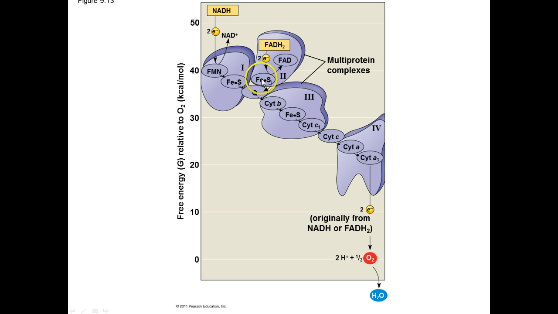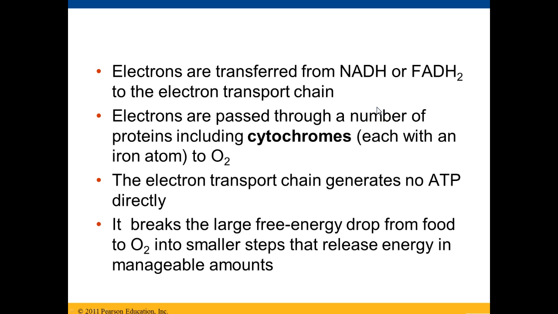So we're going to keep going, flip-flopping back and forth, gaining all 10 NADHs and the 2 FADs along the way. And again, at the end, once you accept those electrons, we're going to take half of an oxygen, so just one O, add the 2 hydrogens to it, and make water, which is a byproduct of cellular respiration. But you might be asking, okay, well, what happens to all those electrons as we go through them?